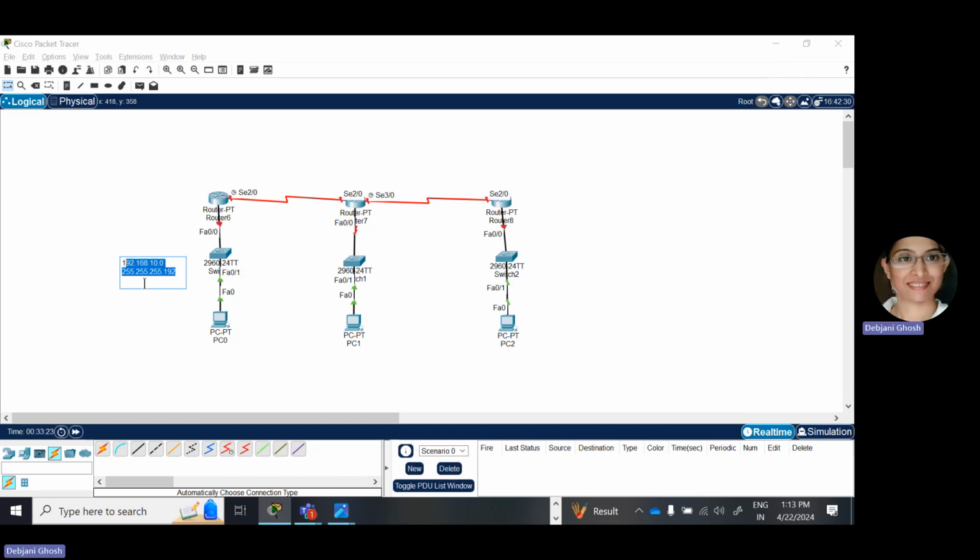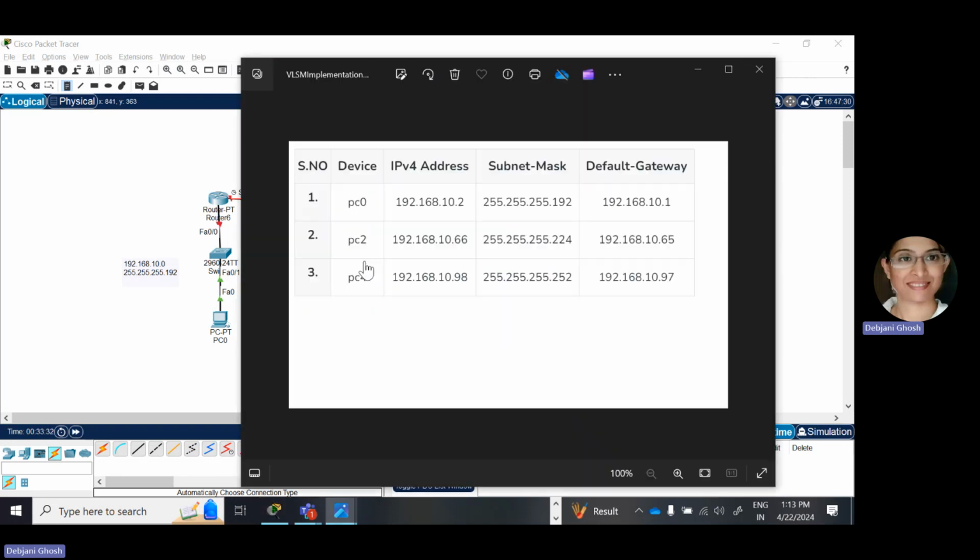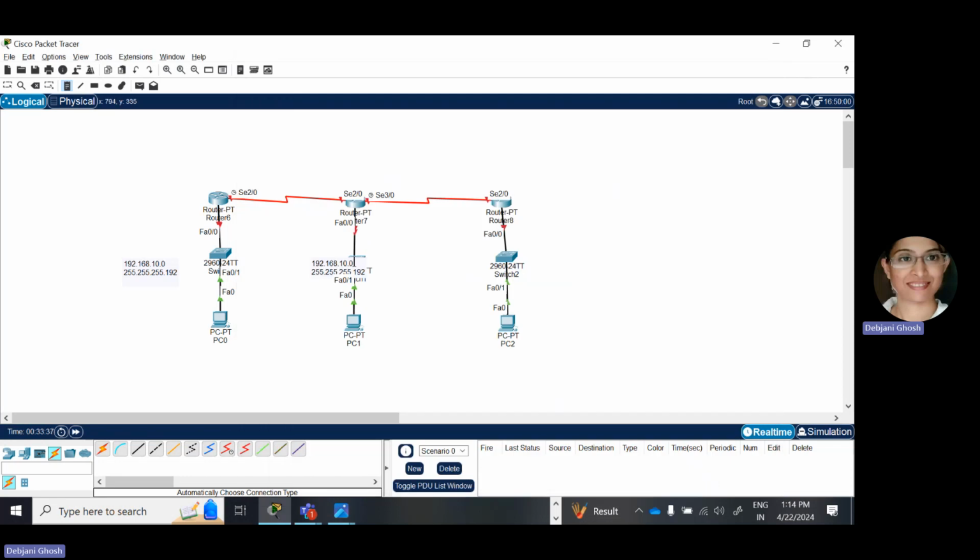Similarly, this is the network ID and the subnet mask to be used. So I think it is 65, so this will be your 64. And then the subnet mask will be your 224. So this will be the 224.